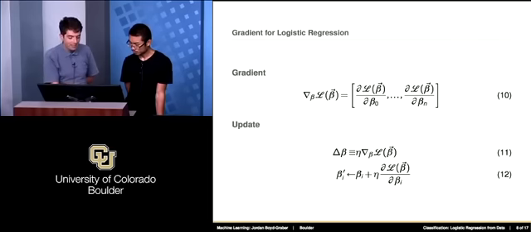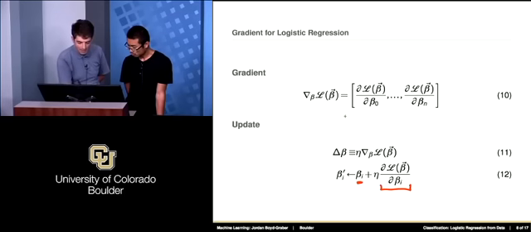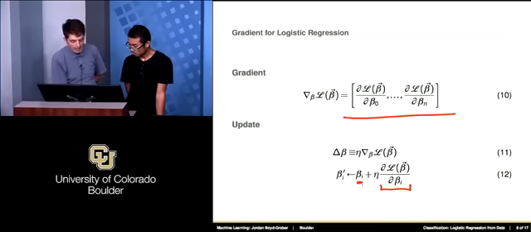So now we have this gradient that we've written down for all of our dimensions. And then the update step that we're going to do, because we want to have the maximum likelihood, is every time we're going to add to our original weight vector whatever our gradient is. And so these are vectors. So the gradient is a vector, as you can see here, and the weight vector is a vector. We just add in whatever the gradient was to get our new value. So this is our gradient step.